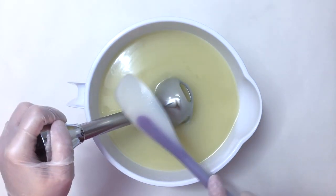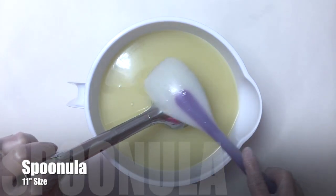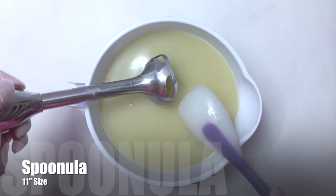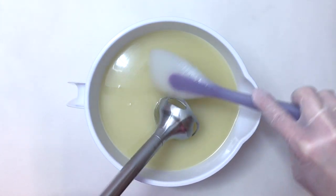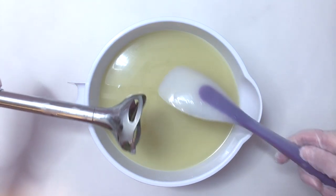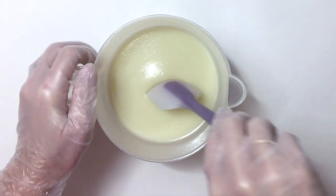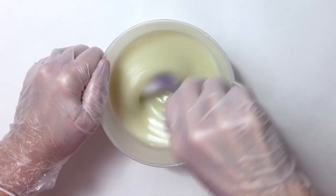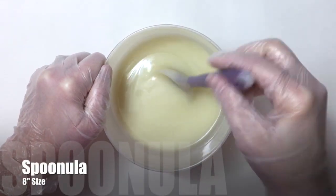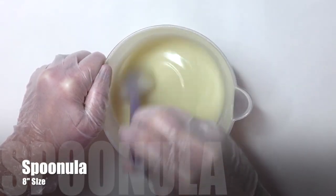I clean off my stick blender with my large spoonula. It's the perfect size for the batch that I do, which is 3 pounds of oils, and then I split it into 3 smaller batches. This is the second one that I've done today, and it had to sit a bit before I could get to it, so you can see how thick it was. But with a little bit of stirring, it loosened right back up. I use my small spoonula for this part. It's my favorite soapy tool.